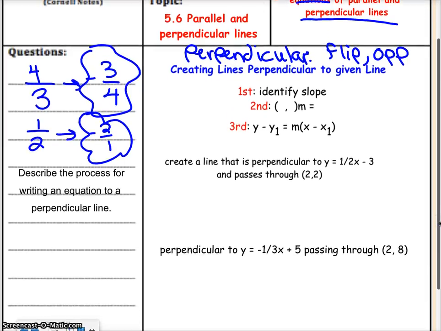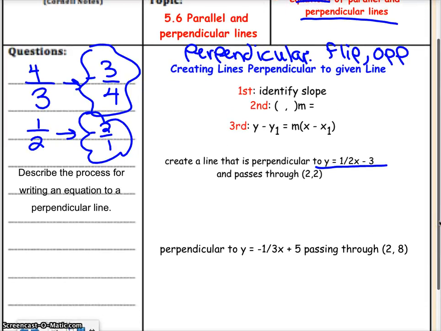So let's create a line that is perpendicular to this line and passes through the point 2, 2. Strategy. Box off your slope. That's what we're analyzing on that line. So my slope of this line is 1 over 2. So my perpendicular slope would be what? Negative 2 over 1, but you can just write it as negative 2. Got that? So notice what I did. I boxed off the slope. I wrote the slope down because I'm pretty good. I feel pretty good about doing this, being able to do the opposite, but when they're all smushed together, sometimes it can get confusing. So then I did the opposite.